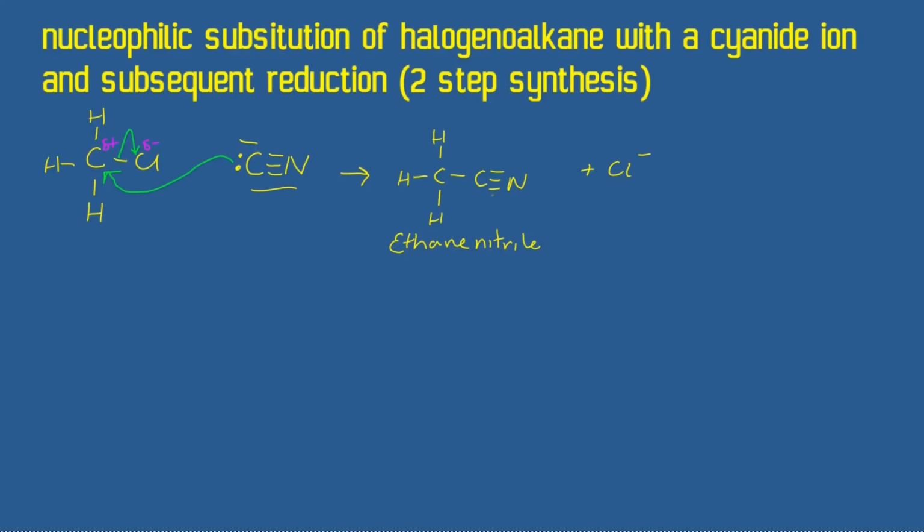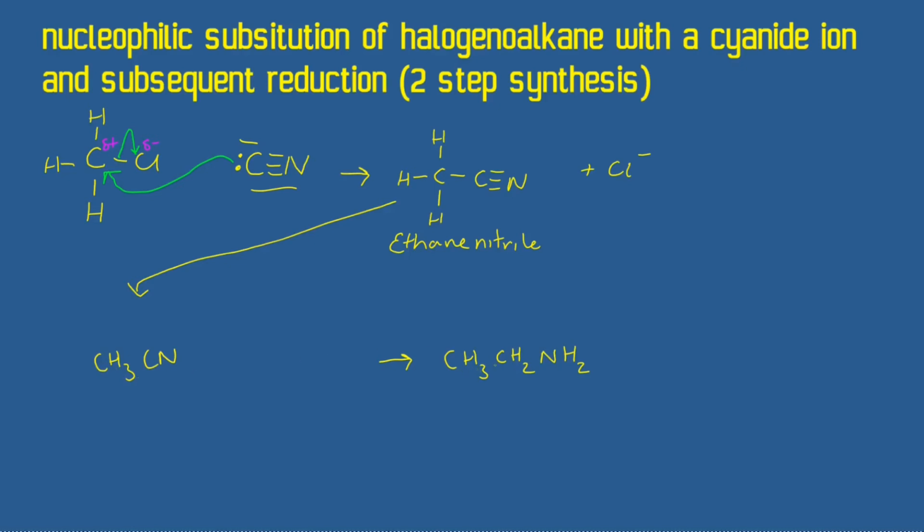So we've got this nitrile. We've not got an amine, so now we have to do something with this. Now we're going to use this in a new reaction. It's no mechanism, it's just a reaction you need to learn. So, my ethane nitrile. What I want to do is turn this into an amine. Ethyl amine.